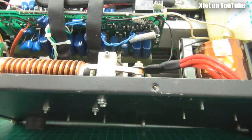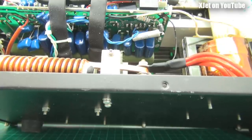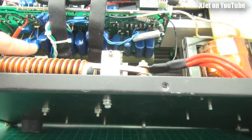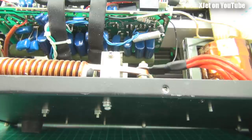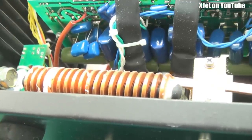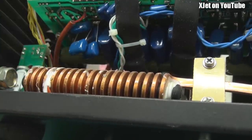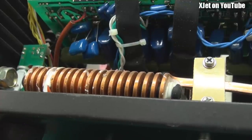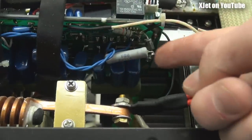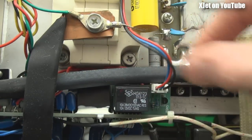Let's have a look underneath the heat sink. There are all these capacitors under there — the lead lengths on some of these are awful. It looks like they didn't have enough room, so they've just used whatever they had with very long leads. It's a dog's breakfast. And there's yet another bodge — a diode and a resistor joined together, wired in. And here's yet another little circuit board I hadn't noticed before, with a relay, a connector, a transistor, and a couple of passive components. Why couldn't this all have been on the main board?